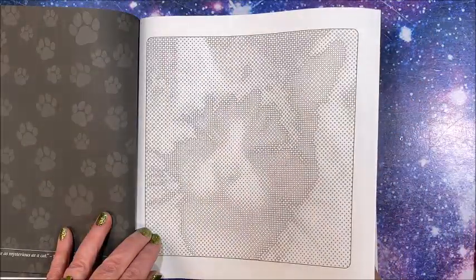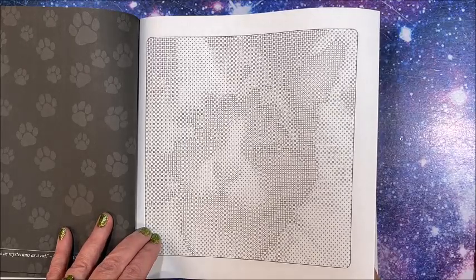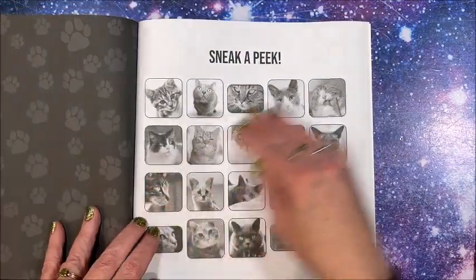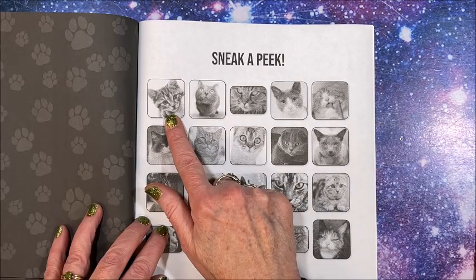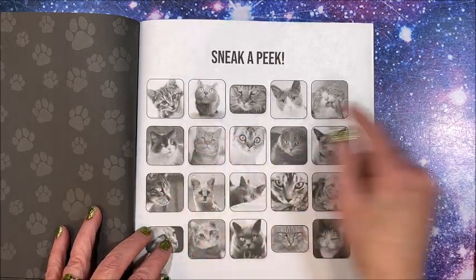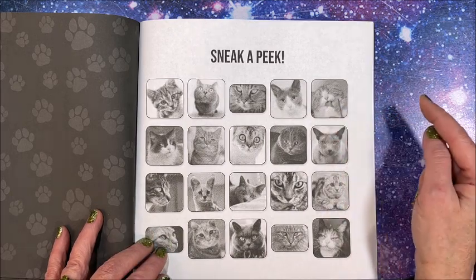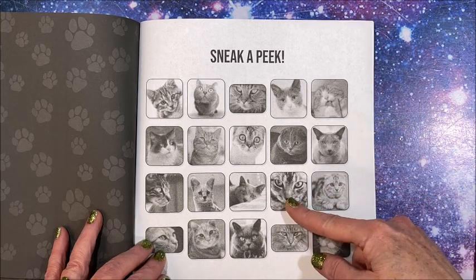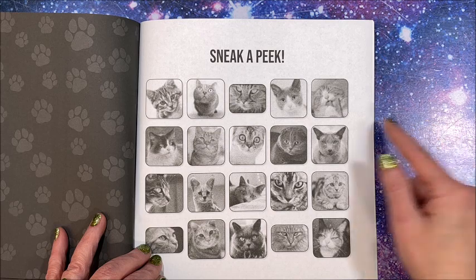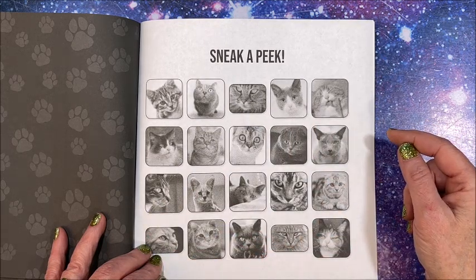Okay, so now we're going to be looking at the answers. If you don't want to see them, look away and I'll let you know when we're done. So this is the one that I did. See, look at the eyes in that one. That would be gorgeous with bright green eyes. But this one, look in the paw. See, oh, that's so pretty. So, yeah, they come out beautifully.